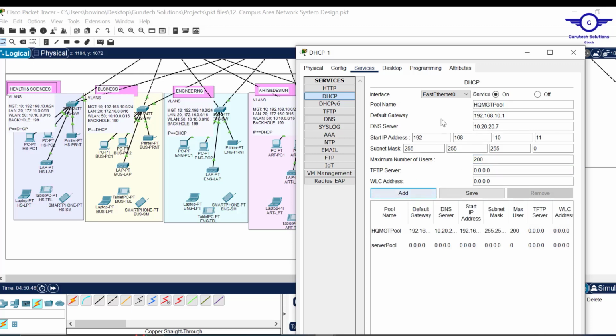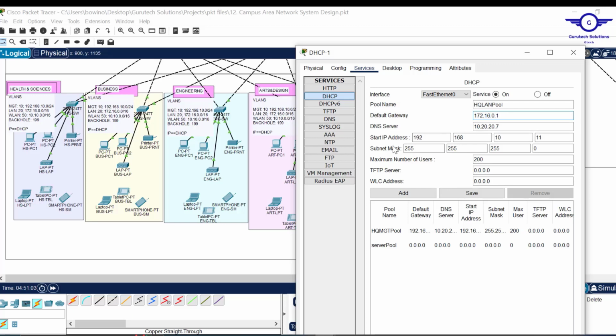Okay, all right, so let's go to the HQ LAN pool. The LAN here, you can see, is 172.16.0.0. So we assume that our default gateway will be 172.16.0.1, the first available IP under LAN.